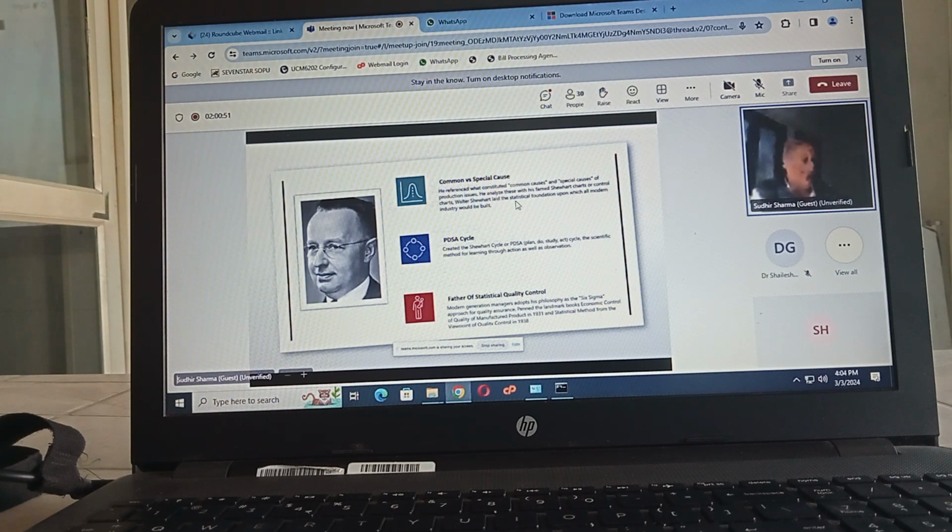Later on, there came the PDCA cycle. The entire world knows the PDCA cycle as the Deming cycle. But Deming always used to call it the Shewhart cycle. The difference being it was plan, do, study, act at Shewhart and plan, do, check, act at Deming. Later on, of course, statistics came in to talk about statistical quality control.